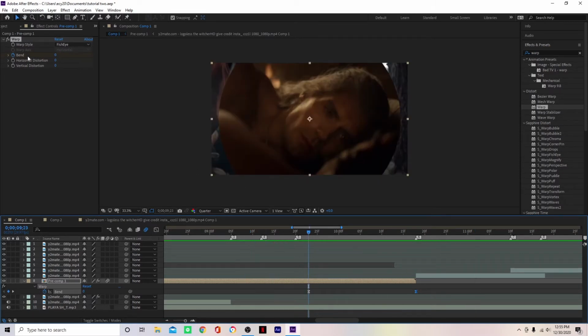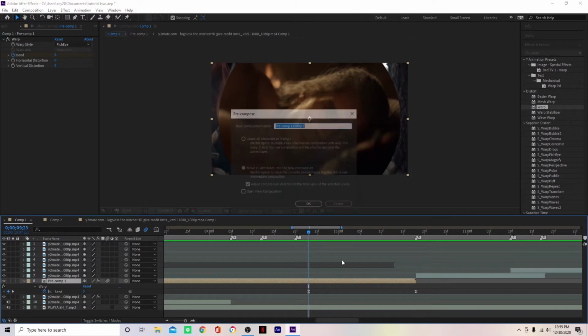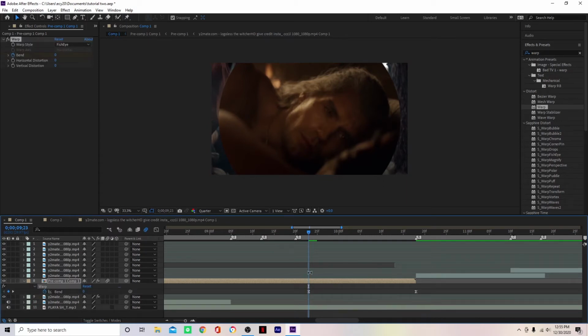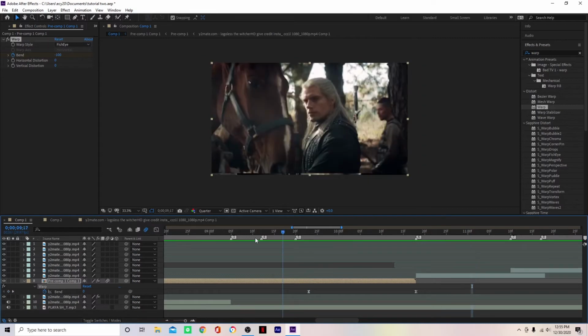Okay. So as you can see, this transition is still very gentle. It's not a lot happening, but we can fix that. Select your effect, Control-C to copy it. Now you're going to pre-compose this, add motion blur, Control-V to paste, and if you open U, it's the same exact thing, but it makes it look better. Look at that.